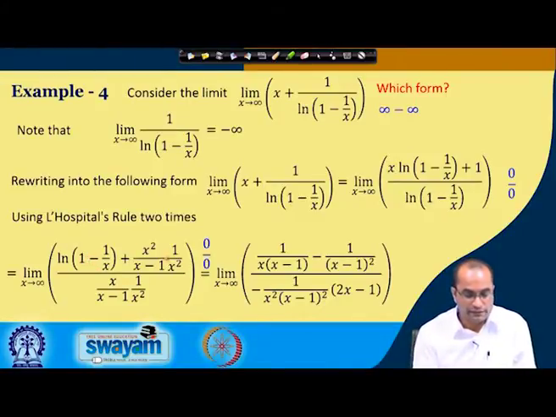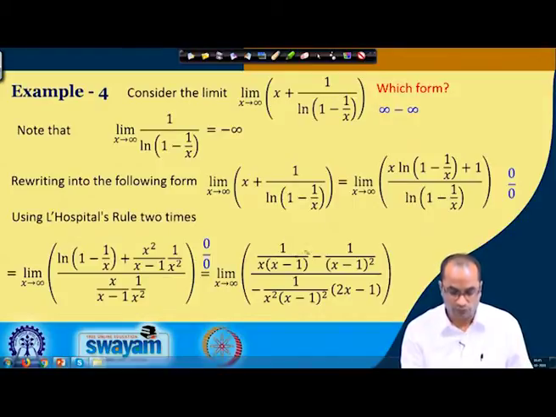So, the derivative of this term, which is 1 over x minus 1, will become minus 1 over (x minus 1) whole square. Here we have 1 over x into (x minus 1). So, the derivative will be minus the derivative of x into (x minus 1), over x square into (x minus 1) whole square, and the derivative of this x into (x minus 1) will be 2x minus 1. Now again we need to simplify this term a little bit.